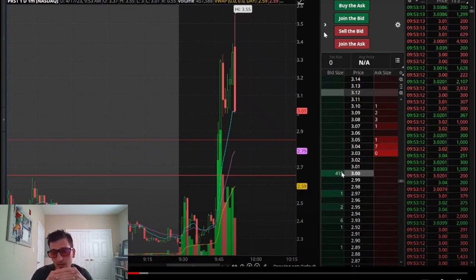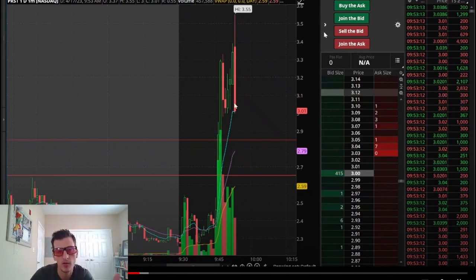after that breaks. But if you don't see it breaking down, there's a nice solid bid right there, 41,000 shares to hold up. That should be your backstop. Mentally, that could be your backstop. You have this nice dip here, nice 55-cent dip. So how many times have you seen a stock crash from $3.55 down to $3 and not bounce or not have any sort of retracement?